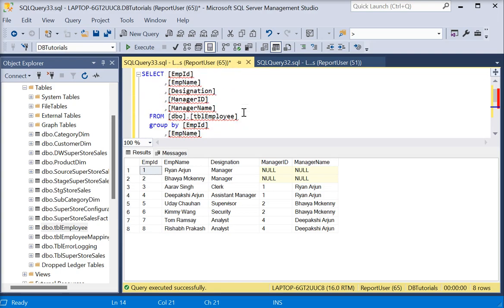But in DISTINCT it is not needed. So you can see it is very easy to remove duplicates from your data in SQL by using DISTINCT or the GROUP BY clause.